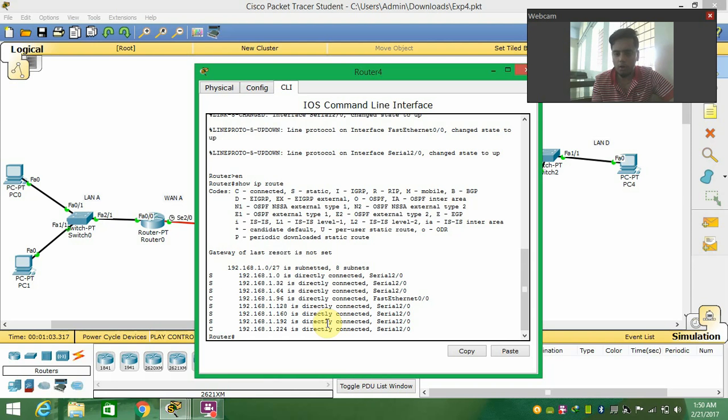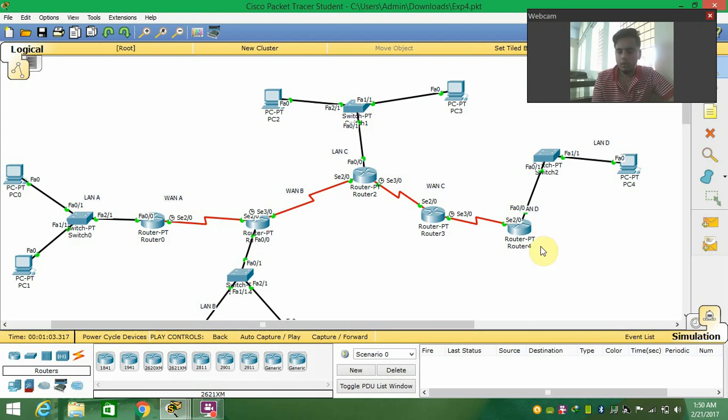You can see the routing table of router 4. So now by the static routing, all routers are able to know about all the LAN and WAN devices, because we have manually configured the network ID to each router.